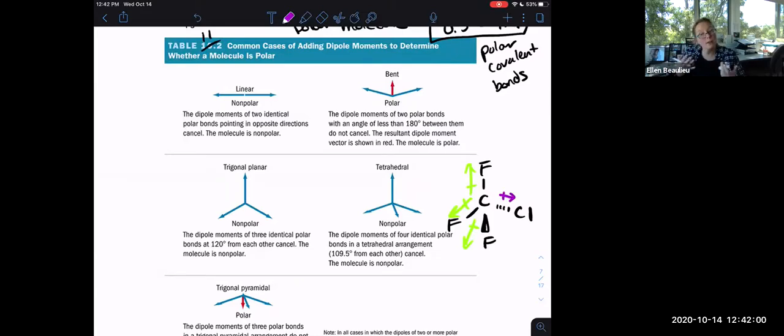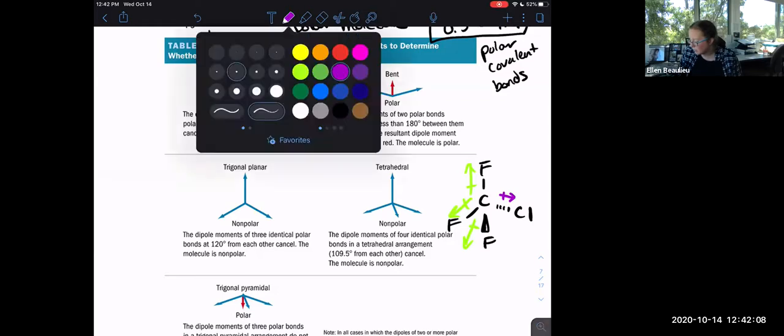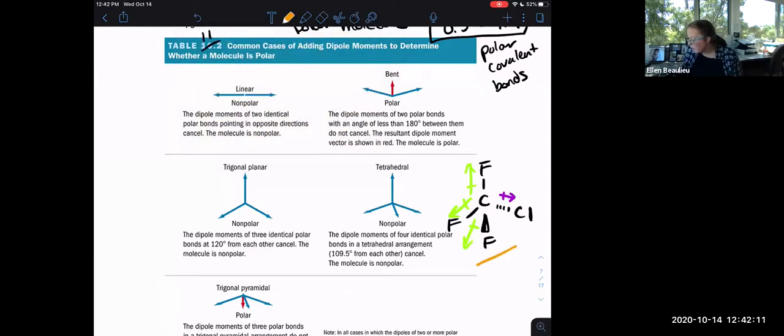So all these fluorines are pulling in one direction. The chlorine is pulling a little bit back, but mostly the electron density is moving towards those fluorines. So the overall molecule dipole moment is not 0. There is significant movement towards those fluorine atoms. So these are my partially negative atoms, and carbon would have a partial positive charge. So that is an example of a tetrahedron where there are polar bonds, but they don't all cancel because they have a different amount of polarization.